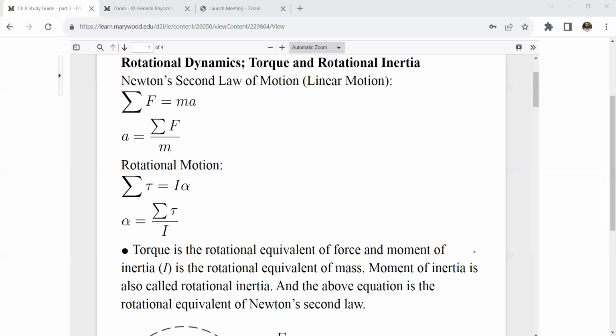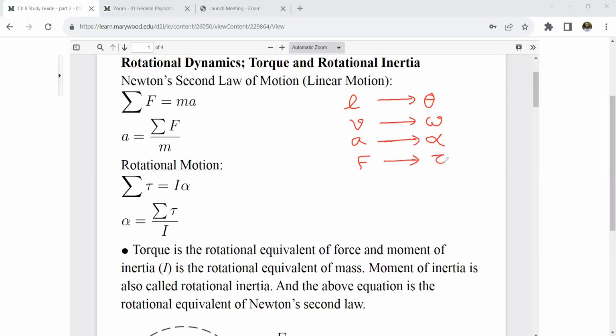In the last lecture you learned that the rotational equivalent of force is torque. So let me write down. We already learned that the rotational equivalent of L, that means the linear displacement, is theta. The rotational equivalent of velocity is omega, angular velocity. Alpha, sorry, this is a. The rotational equivalent of acceleration is angular acceleration. And then we see that the rotational equivalent of force is torque, tau. So this we already learned.